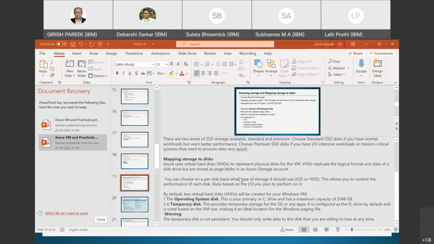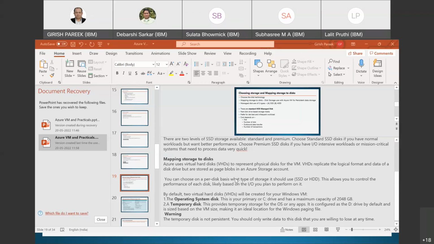So by default, these VHDs are used for the operating system disk and for the temporary disk. The operating system disk is known as the C drive, and its capacity is 2048 GB, and the temporary disk is known as the D drive.